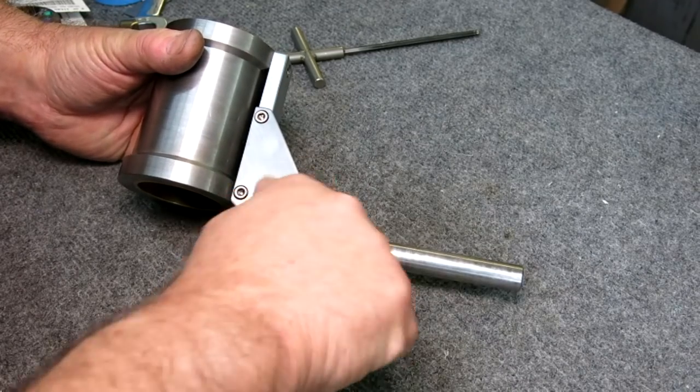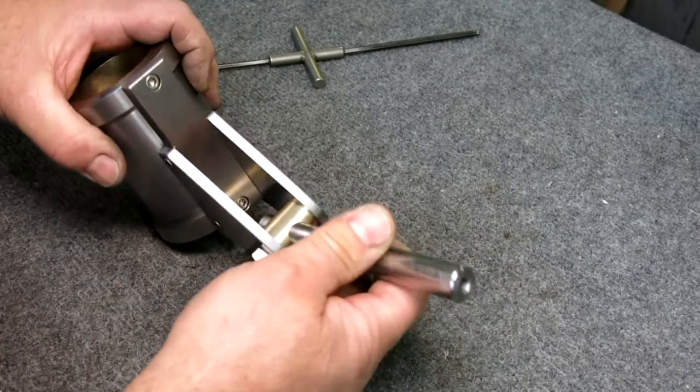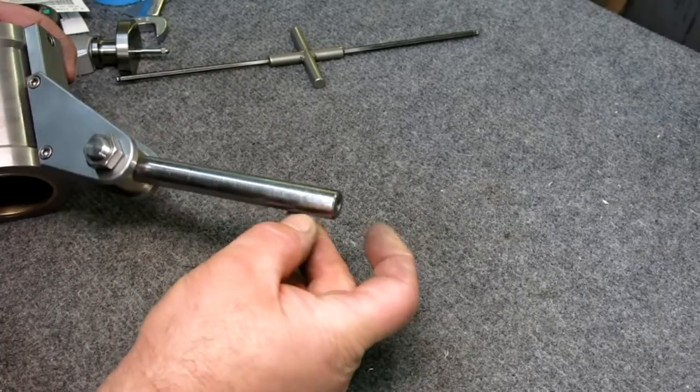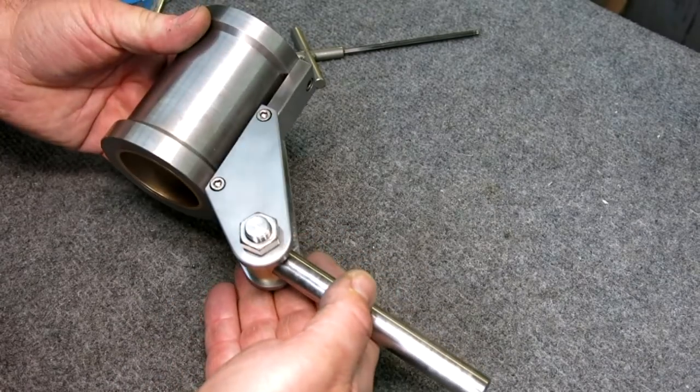All right, so it looks like we're ready for Mr. Knobicus here. That's the next thing. So we'll make the knob, and then at this end is a little dovetail mount for the indicator dovetail. So we're getting pretty close here.